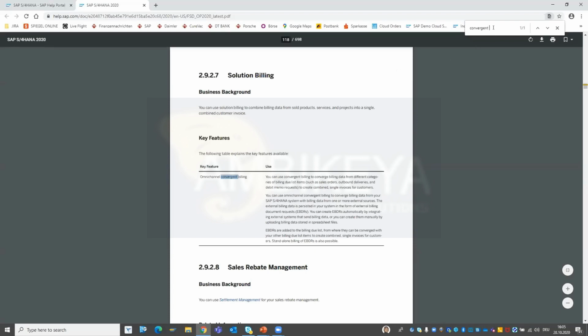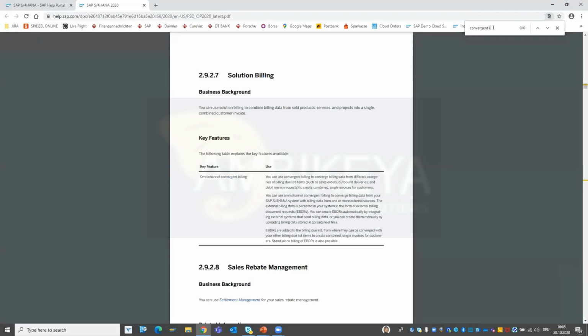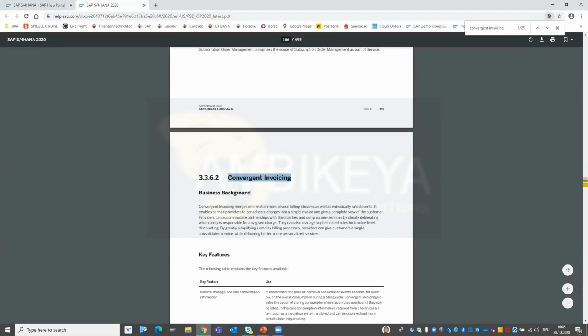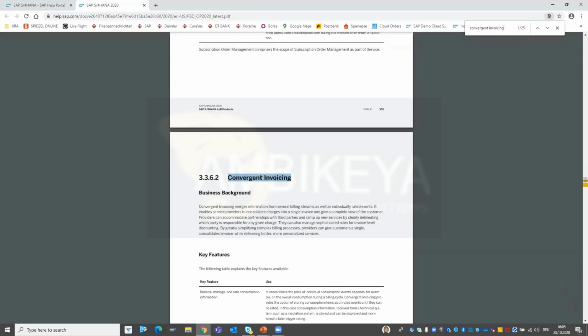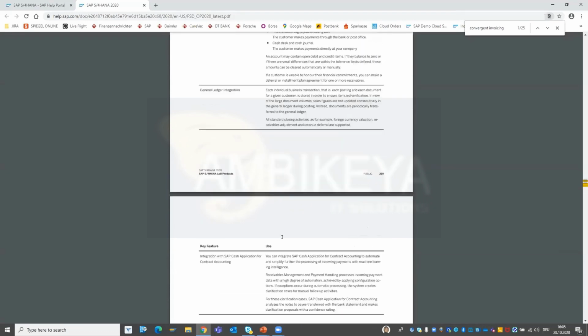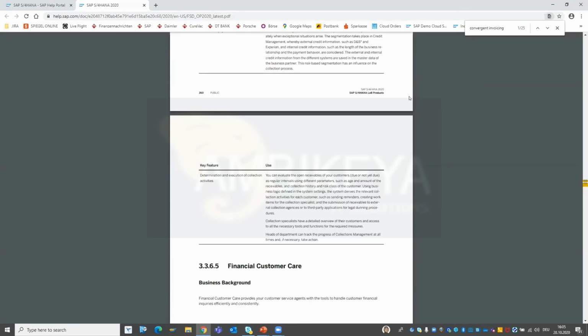So the tip, please always search for Convergent Invoicing. By this section here, you will get the first information for Convergent Invoicing for PRIM. So it's not so long, but you will find the first information.